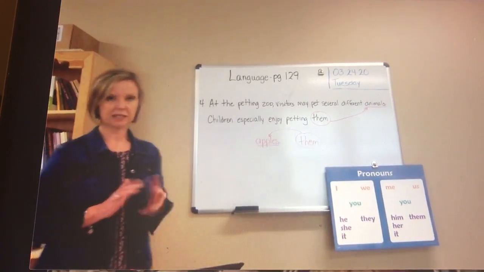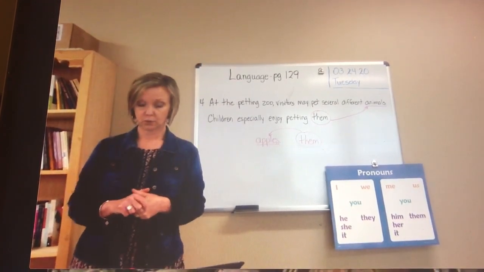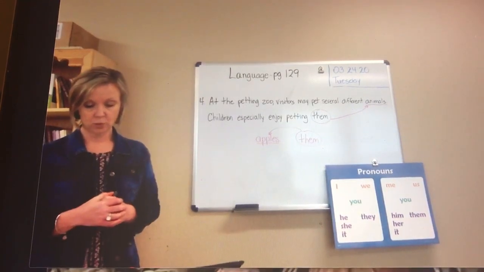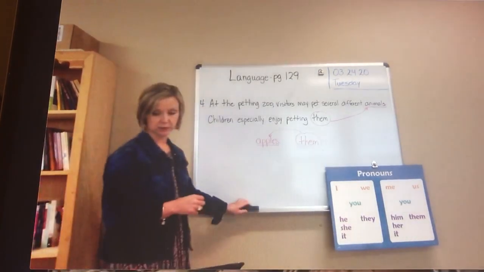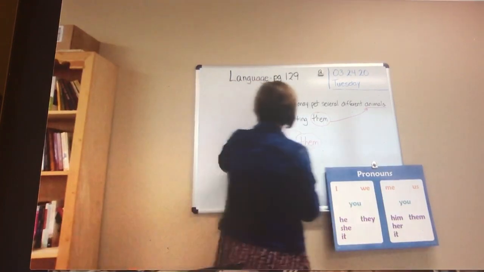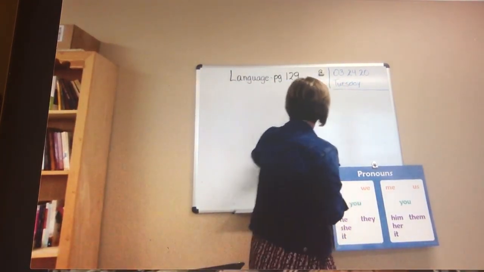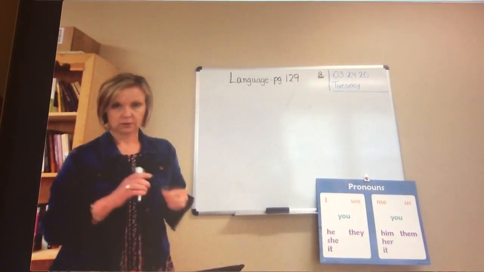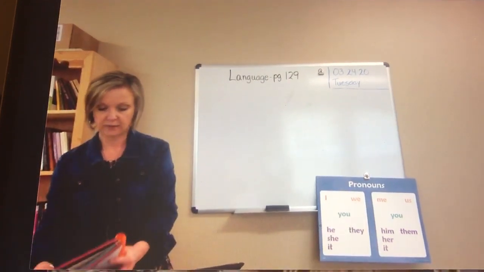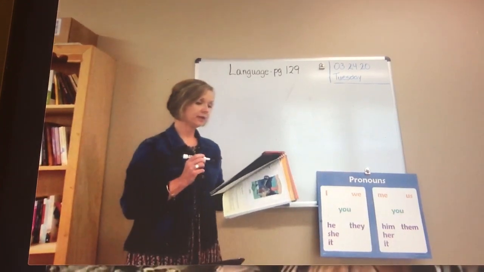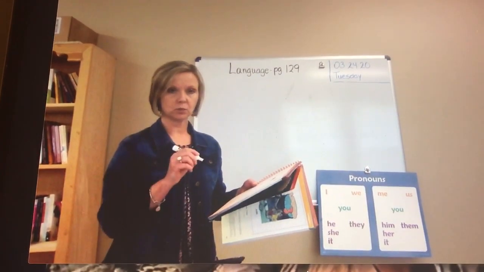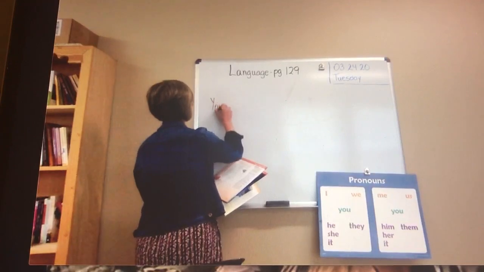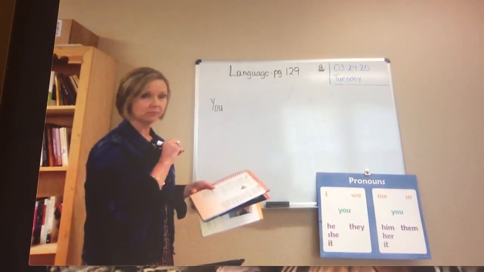So let's look at Remember C. This is kind of a review. Rewrite the run-on sentence correctly by using a comma and the joining word in the box. Okay? So we're needing to rewrite the whole sentence here. You may have a salad for lunch. You may have a turkey sandwich. So let's rewrite this with the joining word or. Okay? So you're writing, make sure you have a capital Y there, please.